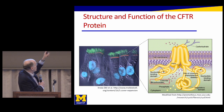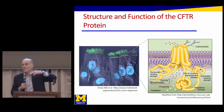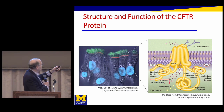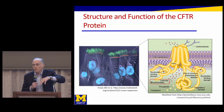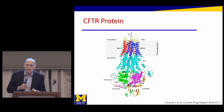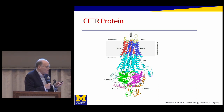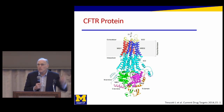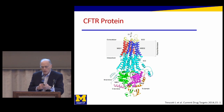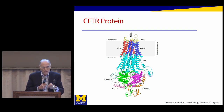This pore that allows the chloride and bicarbonate to go in and out is not a channel that's open all the time — it's actually gated. Most of what you see below is a system involved with opening and closing the gate so it's open at the right amount of time. We know a whole lot about this protein. This is showing what the amino acid chain looks like, and we know what each one of these small building blocks does.